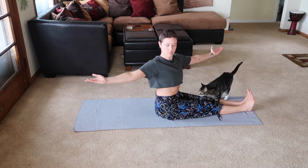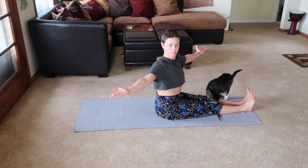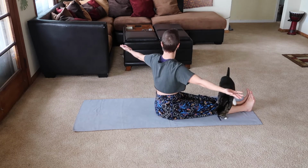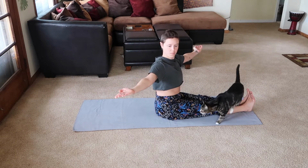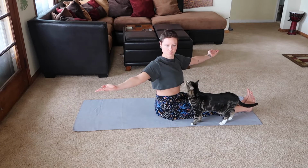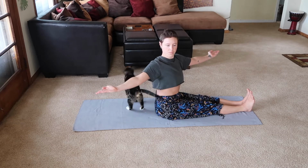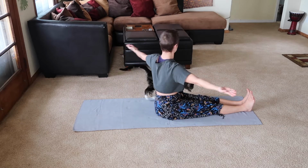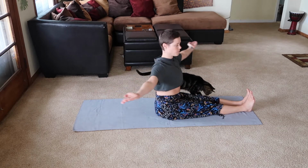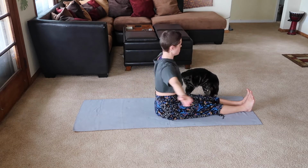Bringing the legs together, we're coming into our seated spine twist. Palms are facing up, get a pulse in one direction, pulse in the other. Arms are in line with your collarbone, and those feet are firmly flexed and pressed together. If one heel's reaching further than the other, it means your hips are moving. Try to make that not happen. Keep those hips right where they are. Twist everything from the spine and from the core.